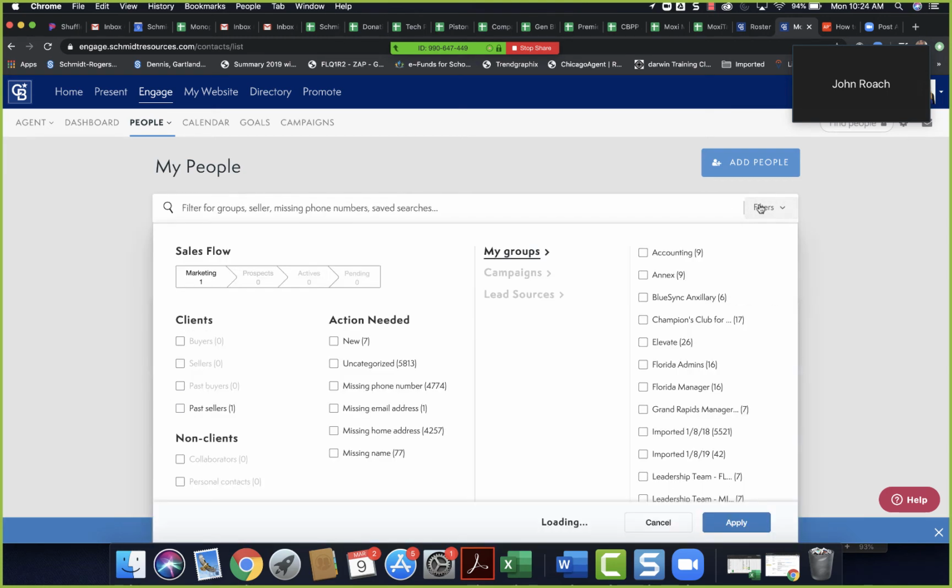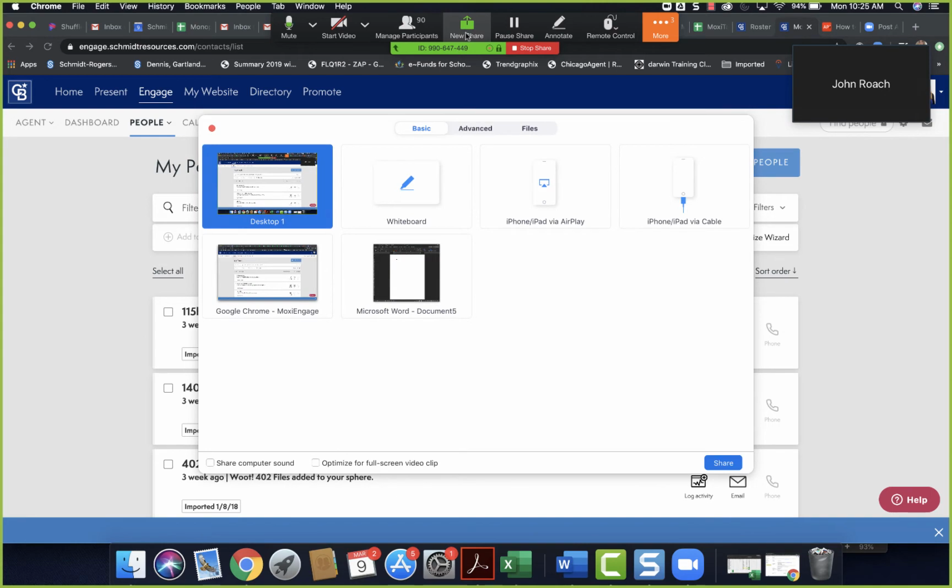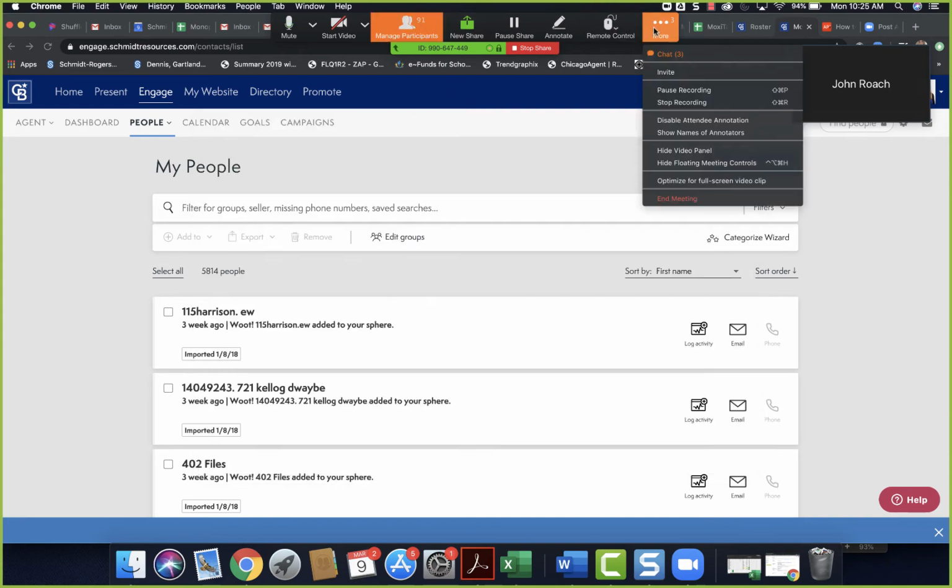So clicking back to results, you can filter for groups. So if you want to look for just a certain group, you can search for them that way. These are all of my categories that came over from my G Suite account, so you can choose to do it that way as well. You can type in a name, a phone number, whatever it might be to search for that contact. You have all of that functionality there.